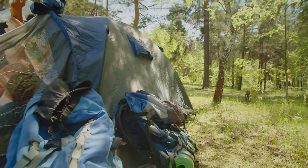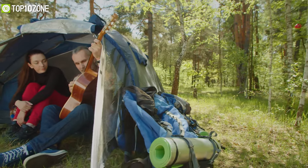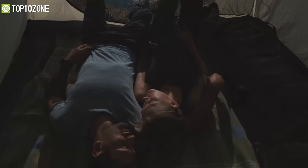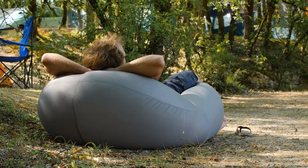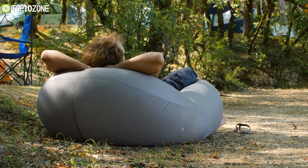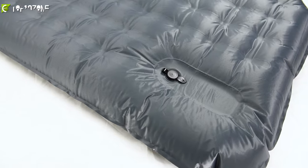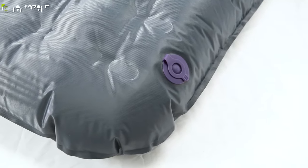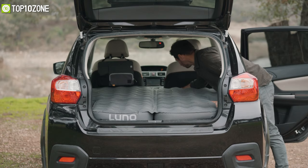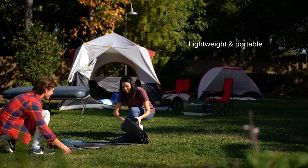One of the best things about camping is that you get to enjoy serene surroundings, fresh air, lots of sunshine, and closeness to nature. But how's your sleep when you're camping in the great outdoors? Since carrying a comfy gel mattress or memory foam is not feasible due to the weight and size, air mattresses and air beds come into play — lightweight and designed specifically for camping, yet not sacrificing comfort at all. So in today's video, we'll show you the top 10 best camping air mattresses and air beds.